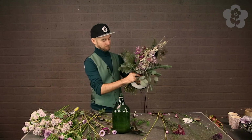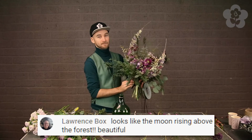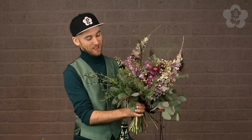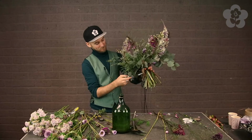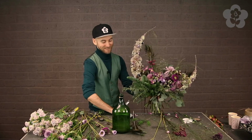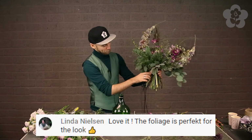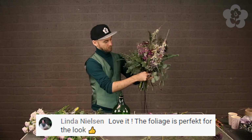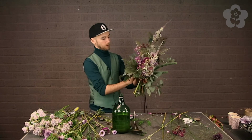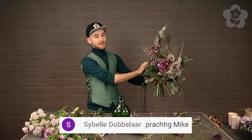Lawrence says, looks like the moon is rising above the forest. Ah, beautiful. Wow, like poetry you'd say that. Lisa says, so nice, amazing, love it. Thanks. Linda says, love it. The foliage is perfect for the look. Thank you. Sibelle, lovely name, is saying, prachtig, Mike. Thank you very much.